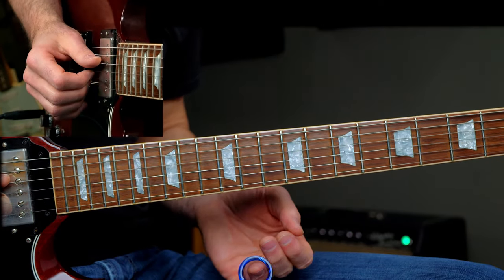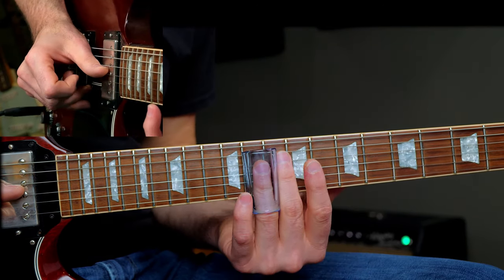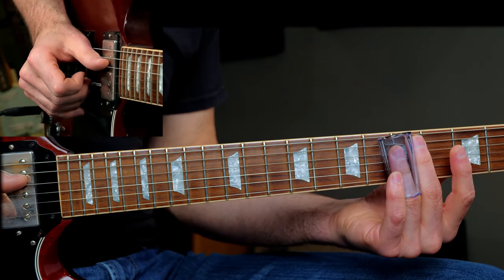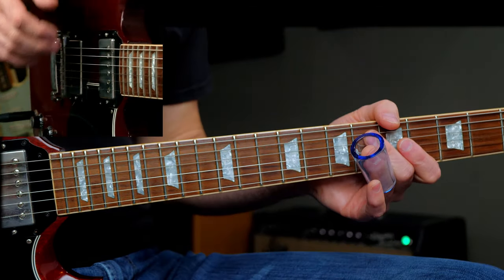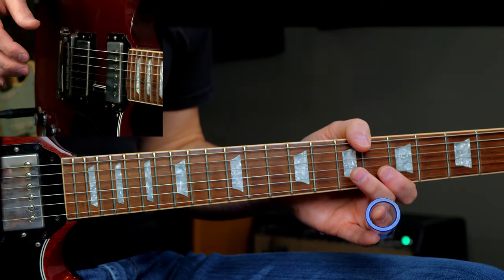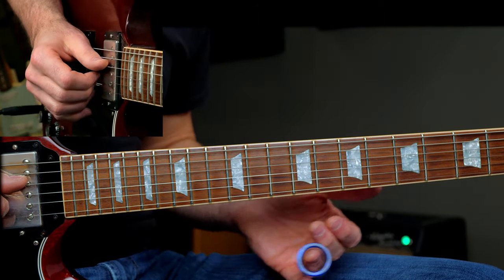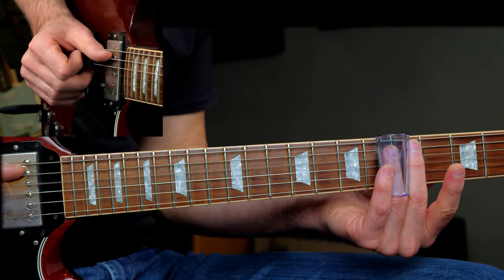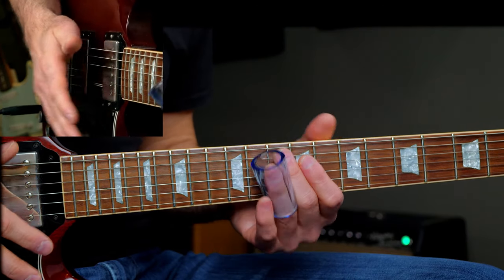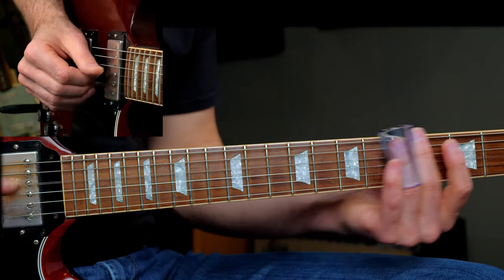All right, lick two sounds like this. Okay, so that is lick number two, and what's happening here is we're going to the four chord, and right before that happens on the 11th count, I'm sliding to it. Previously, we're on this. On the 11th count, go 11, 12, 1. You want to strike that 10th fret here on the G sharp string right when the D chord happens.